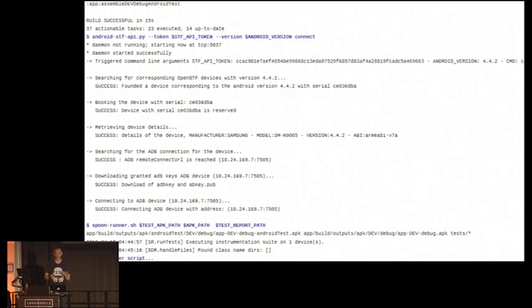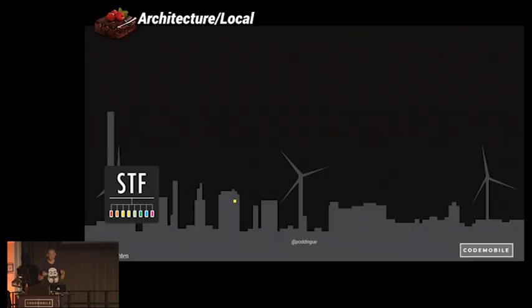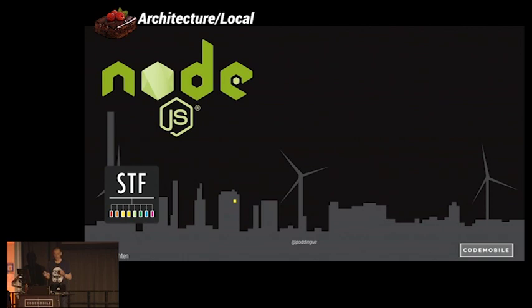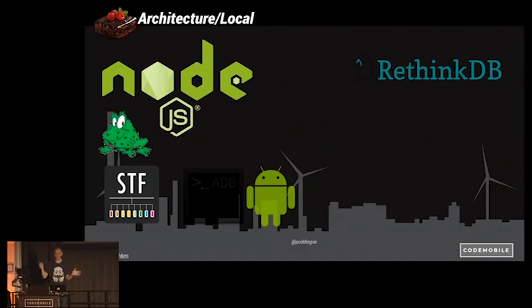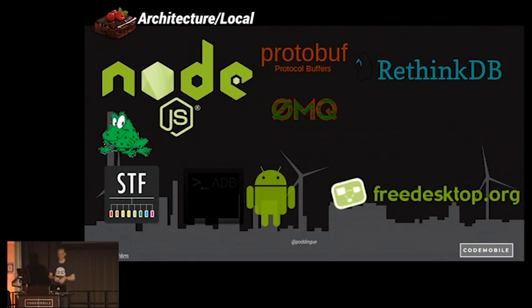I'm not a wizard at all, so let me tell you a few things about the architecture of this project. There are several ways to run OpenSTF. Let's start easy with the local version we use for the proof of concept. So, for the proof of concept, we installed Node.js 6.9 or more recent, ADB properly set up, RethinkDB 2.2 or more recent, GraphicsMagick for resizing screenshots, ZeroMQ libraries for messaging, protocol buffers to serialize and deserialize data, and pkg-config so that Node.js can find the libraries.